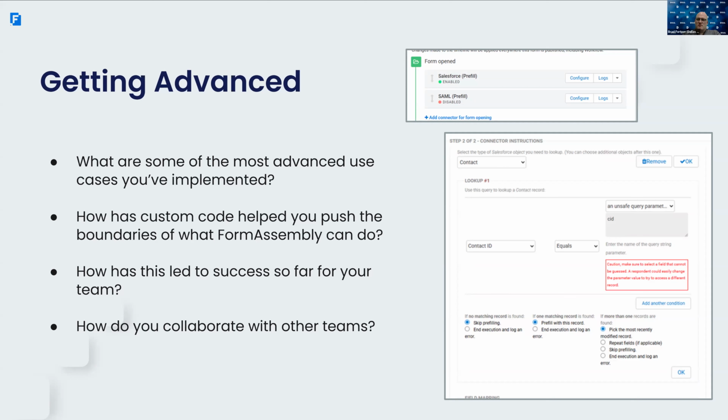I think Robin the case we had was we had turned off the form, and I think on the web page we had hidden the link, but the people who we were about to edit the form for wanted to see the form, and in order to do that, either I had to give them access to FormAssembly, or I had to make the form accessible to them, but we didn't want anybody submitting it accidentally. So I think that was the use case. Does that sound familiar, Robin? Yeah, that sounds familiar, and that was a new error that we ran into, and that was our workaround for that situation.